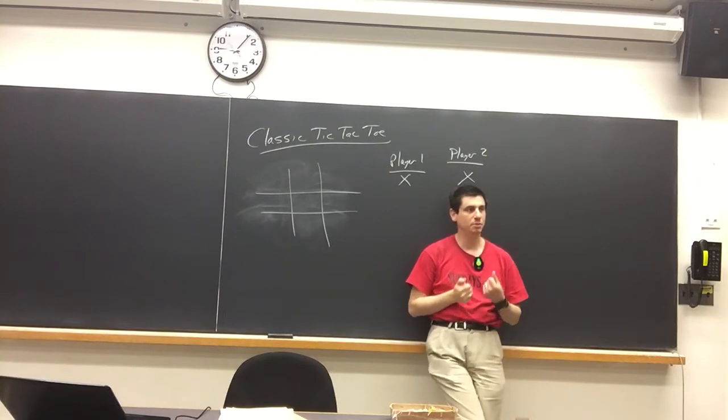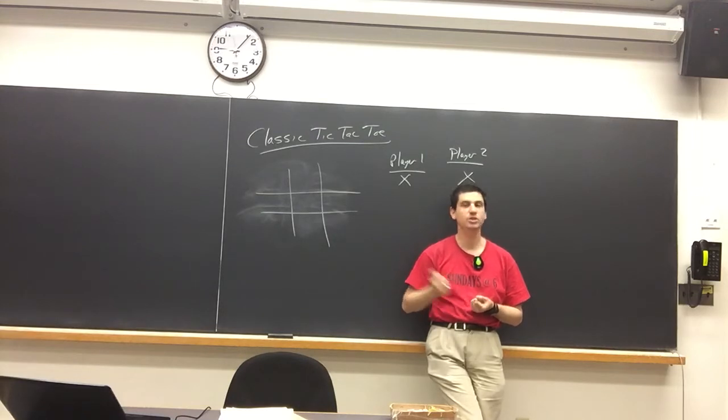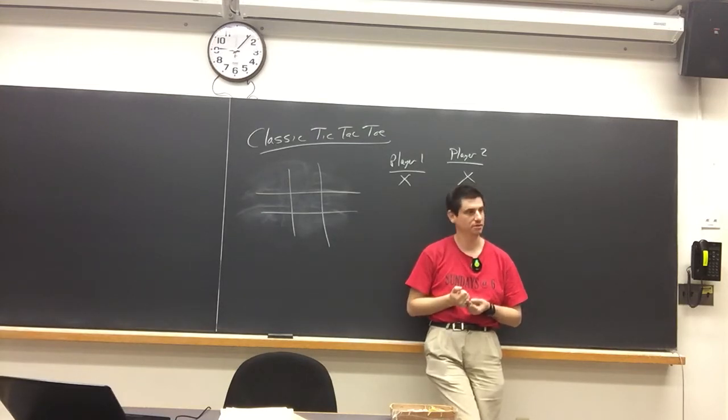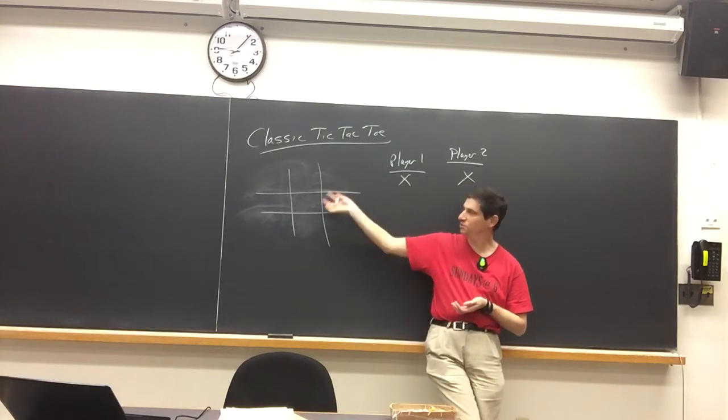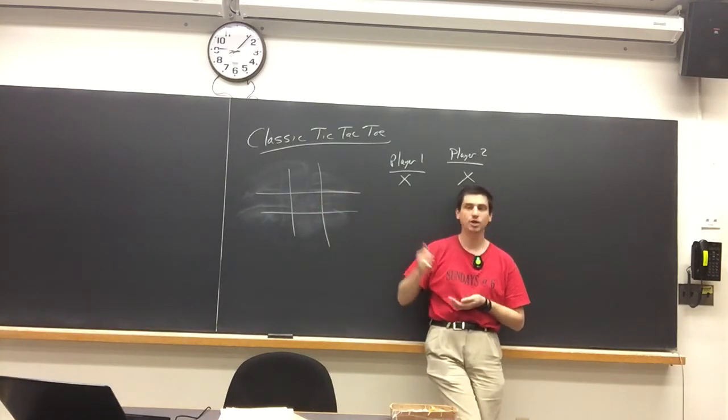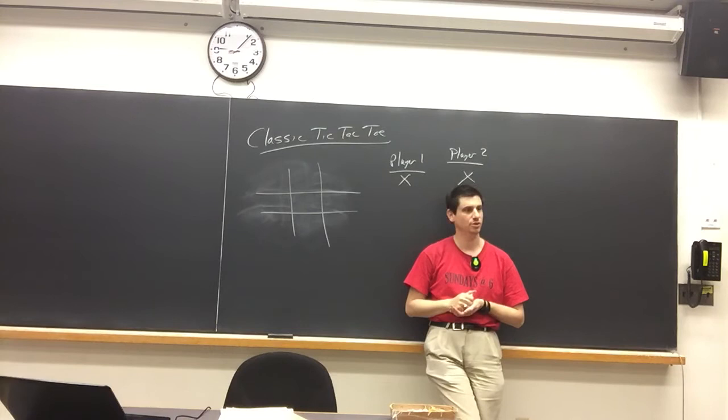One of the things I really like about bidding tic-tac-toe is, let's say you are a little bit better tic-tac-toe player than your opponent. You can give them some additional money. And then the question becomes, how much additional money should you give them? For those of you who like writing computer programs, you could write a computer program to play classic tic-tac-toe. You can write a computer program to play bidding tic-tac-toe.